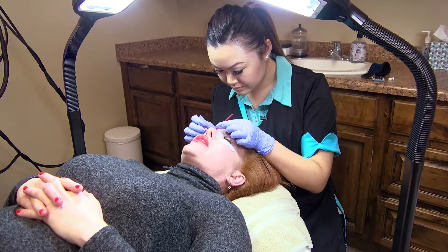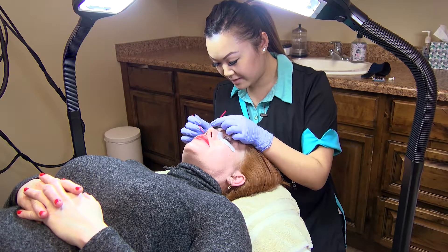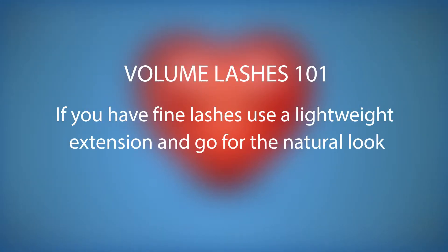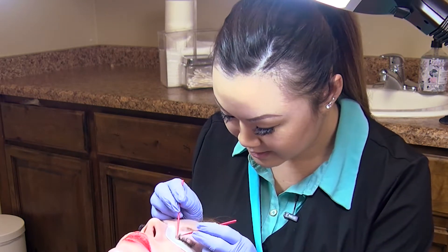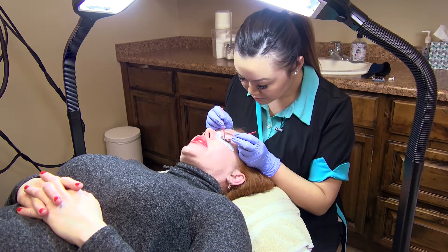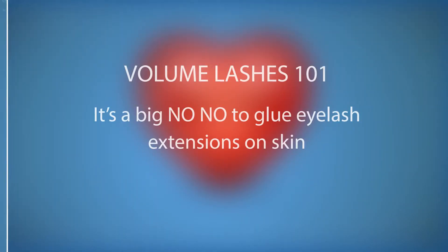Does anyone ever not have enough lashes to get these? There are a lot of people who have really thin and fine lashes. I would not do this on someone who has fine lashes — I would do a really, really thin extension on them, something that's light but still gives them length and a little bit more fullness. But you have to have good expectations. You can't expect to have really voluminous lashes when your natural lashes are really thin. Even with the volume lashes, you're still placing them on the individual lash — you are not putting it on the skin.